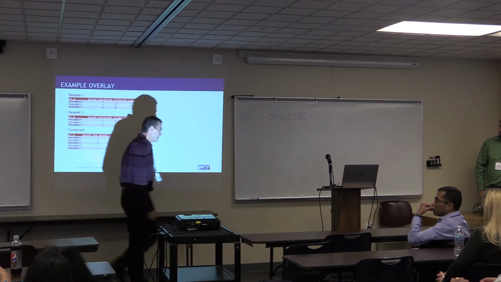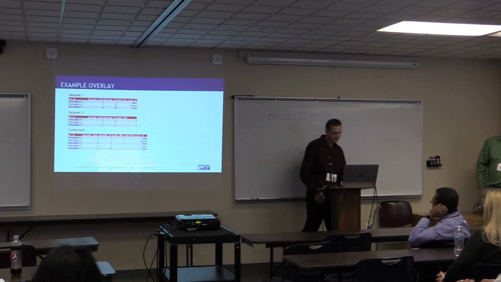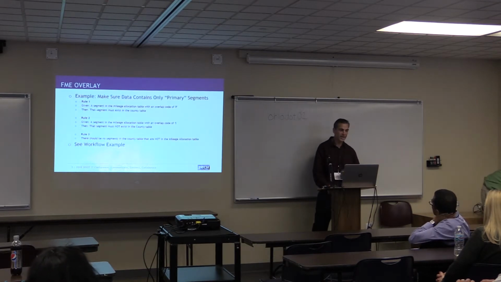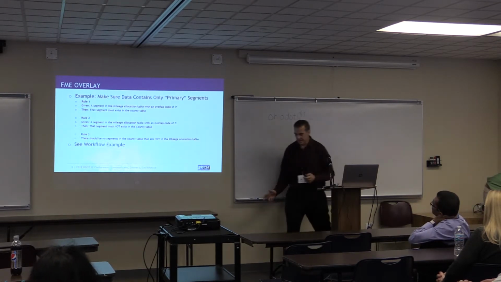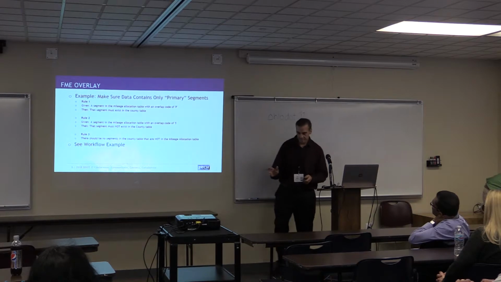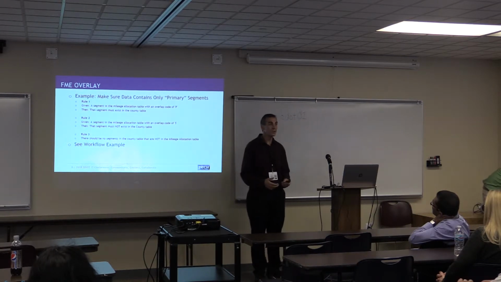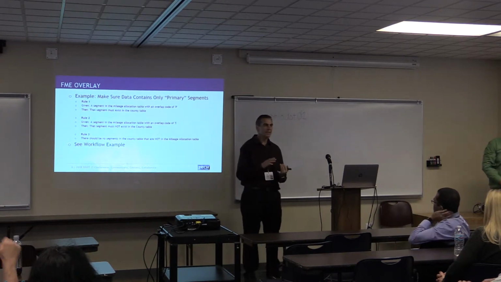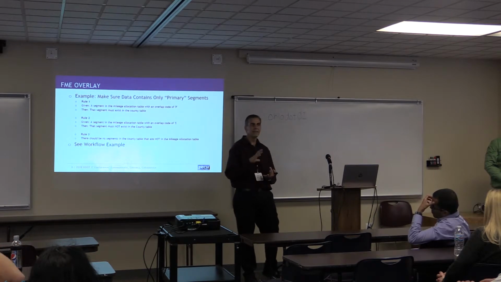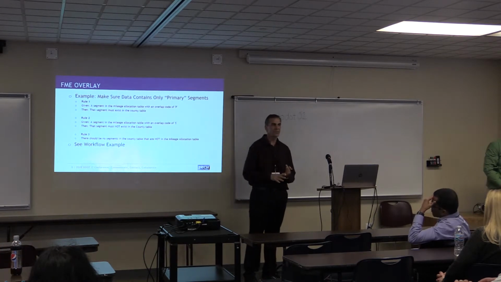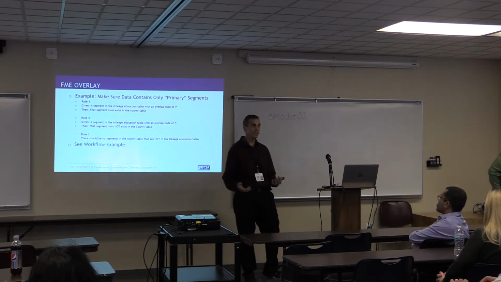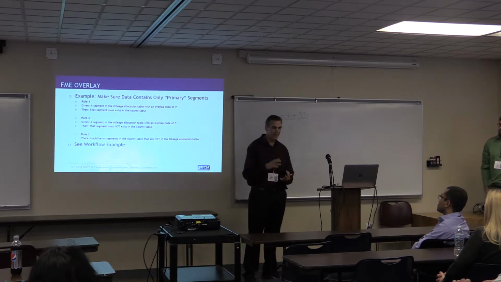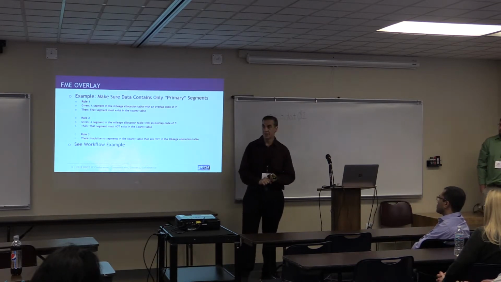Okay, so I know I'm running out of my time already. So let me give you a really quick example of how you do this in FME. Let's take geometry out of the equation, right? Geometry has X, Y, possibly elevation, right? X, Y being longitude, latitude. And then we have an optional elevation dimension.